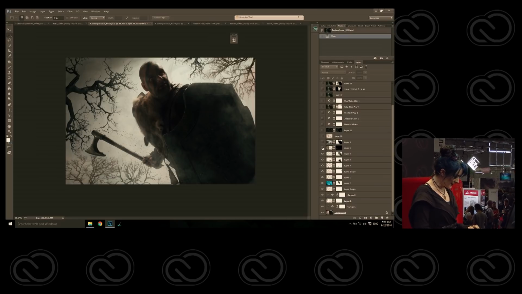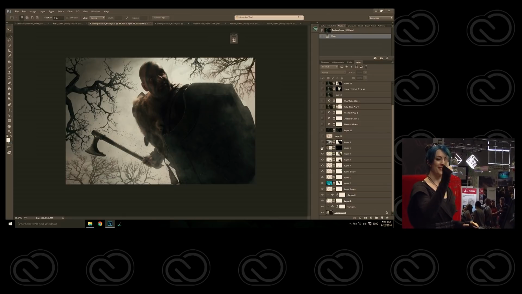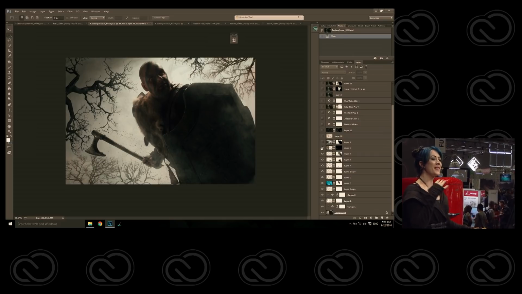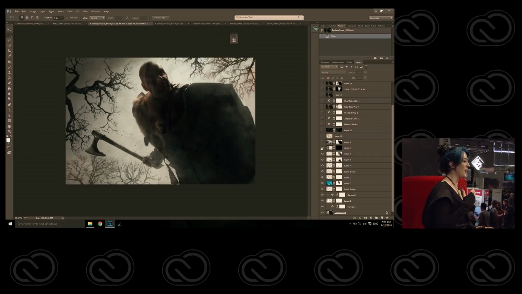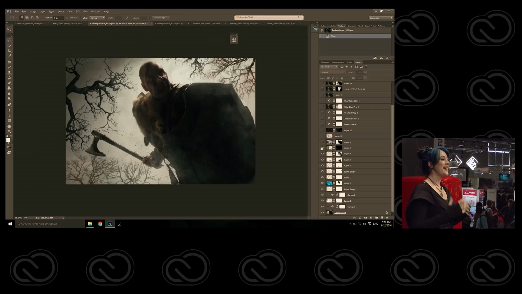And this guy here is something. You ever have those layers where you're like, it does something, but I'm not sure what? On my screen, it's a little hard to see. Oh, I know what that's for. It's for the texture on the axe. I spend a lot of my time working on my images zoomed in at 400%. So for me to be looking at it this size, it's a little weird. But I love adding in details.